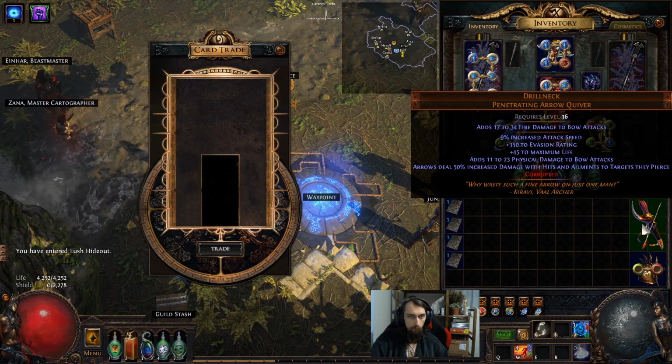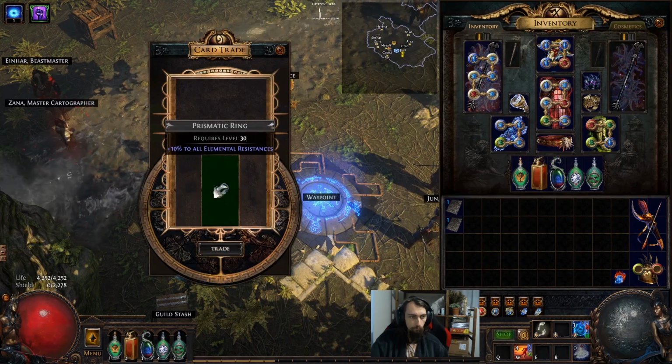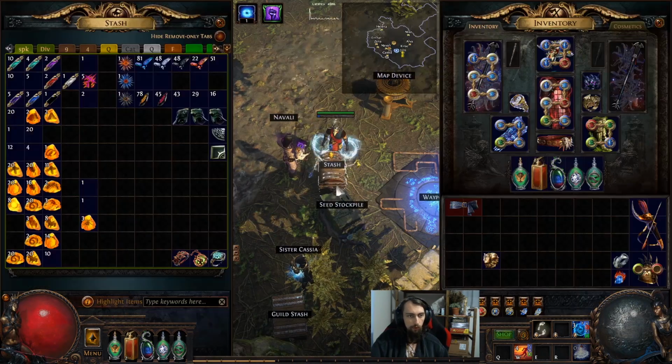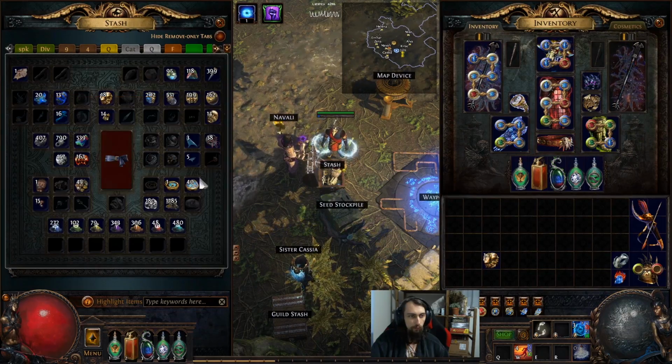Drill neck that's corrupted. A righteous fire that is 20%. A prismatic ring. An exalt. And a cloth belt. Wow, just literally garbage. I'm kidding. This is pretty good, so I'm going to keep that.